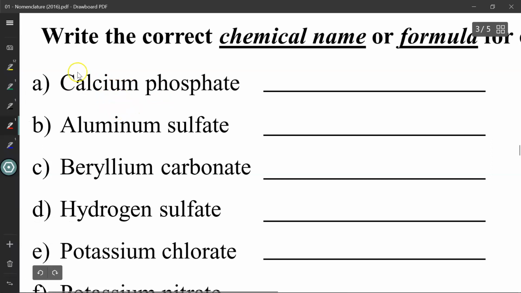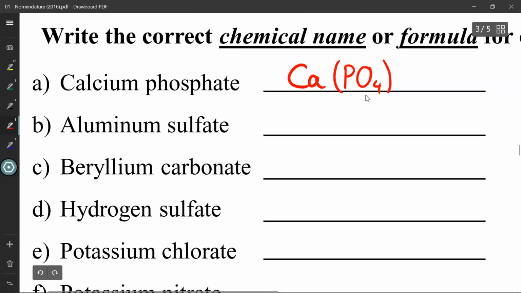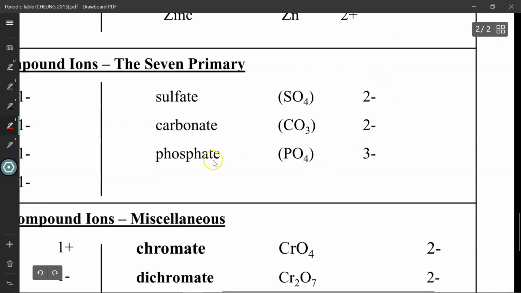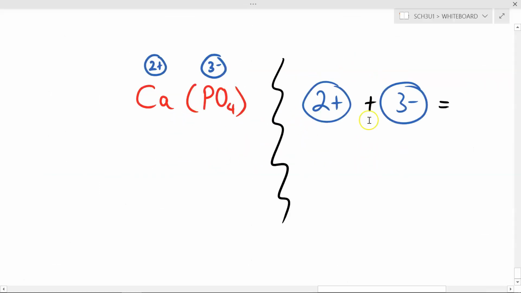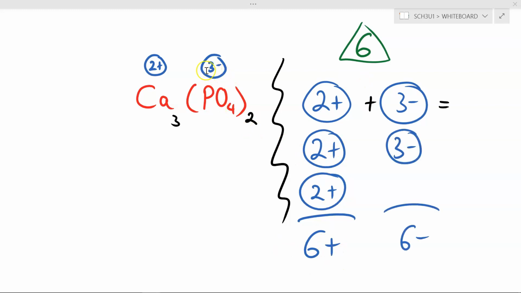So let's first write out their symbols. Calcium, Ca, while phosphate is a PO4. Now I'm going to put a bracket around the PO4 to remind myself that it's a package. It's a grouping of atoms, and it has its own unique valence charge. So a 3- for the phosphate and a 2+ for the calcium. Now, in order to zero sum, as I mentioned before, whenever you see a 2 and a 3, the number I think of is 6. And in order to get the 6, I need to have 3 calciums, each one worth a 2+, so 3 calciums, adding up to 6+, and 2 of these phosphates, each one worth a 3-, so 2 of them, and that adds up to 6-.